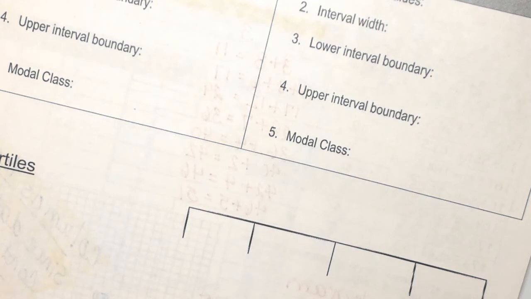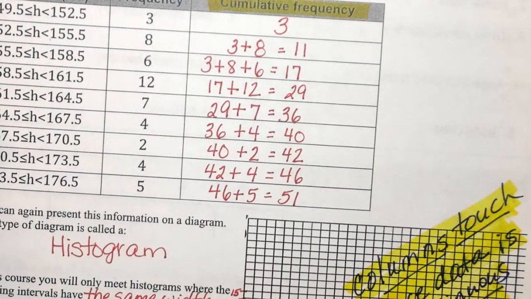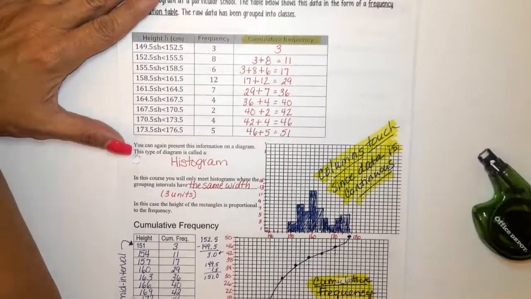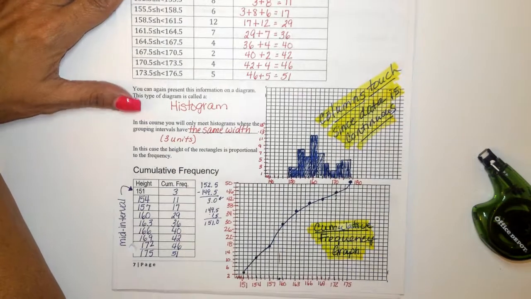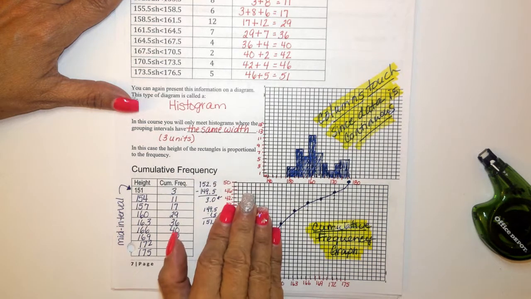I think I'm going to stop the video there because my goal was just to make sure you know how to make a cumulative frequency table, which I think you do. I'm going to put that on the screen right there. I don't want to get this video any longer. It's already 39 minutes. All right. I hope you know how to make a cumulative frequency table here and create a graph.